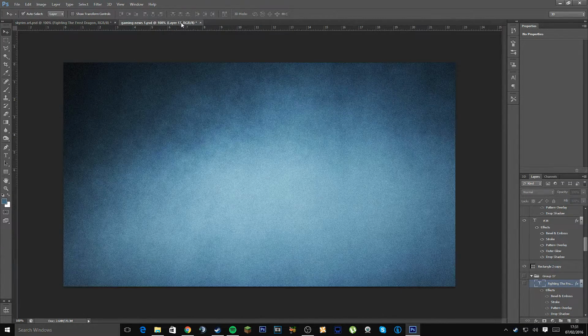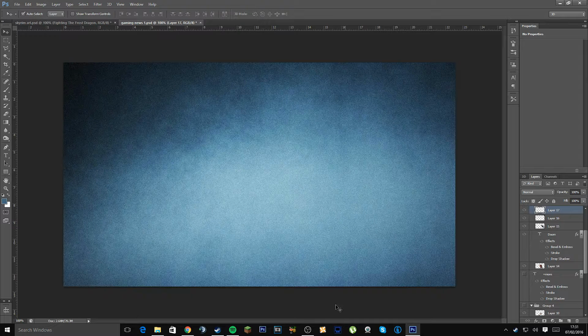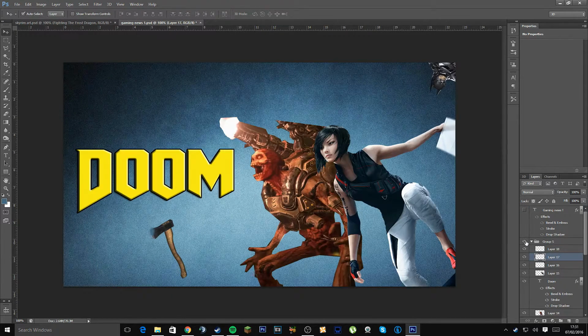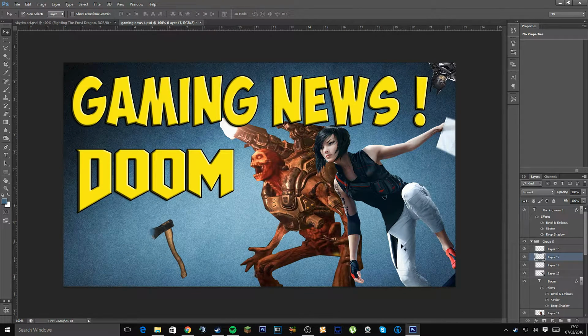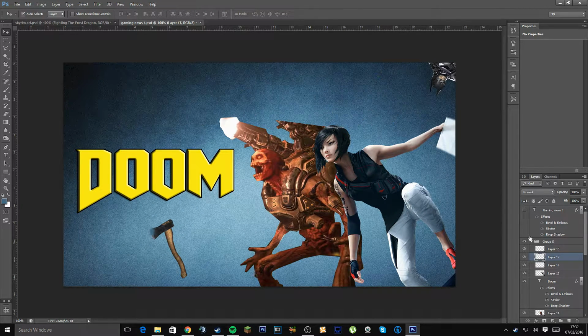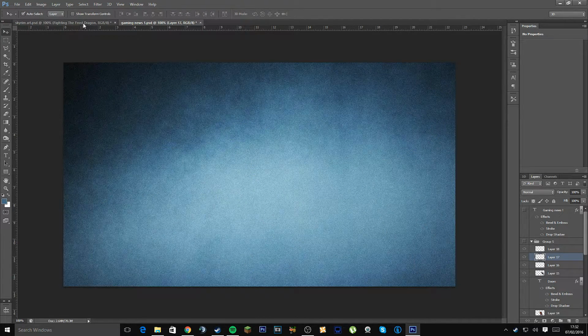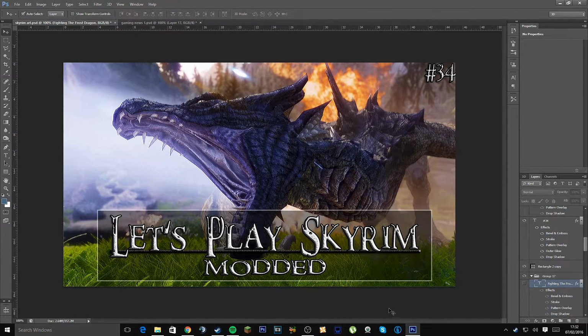I'm not going to be focusing too much on these types of backgrounds. Here's one I did before, like these ones. I won't be showing you how to do those, but I'll be showing you how to mostly enhance images, just general tips as well. I'm not going to be focusing too much on how to texture text, but I will be showing you general stuff that I do to make text stand out, some general filters I use. So first thing I'm going to do, I'm just going to close all of these.